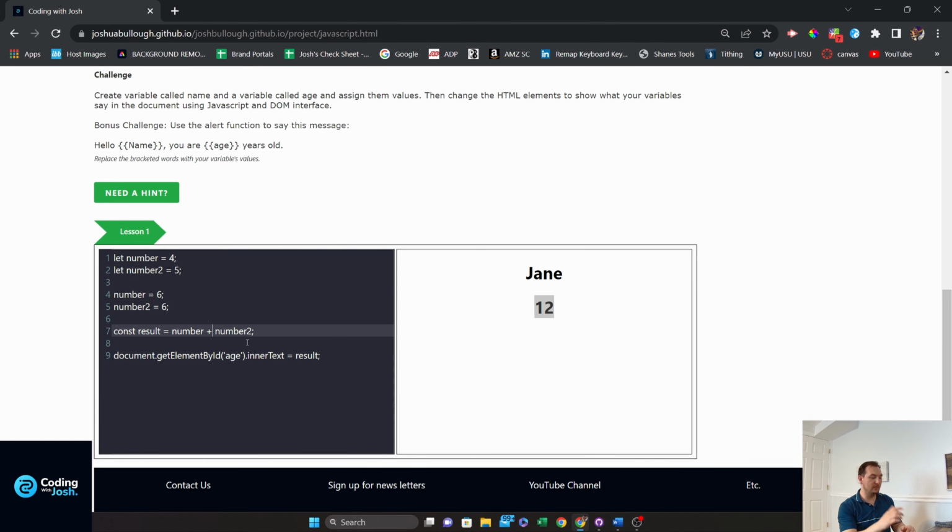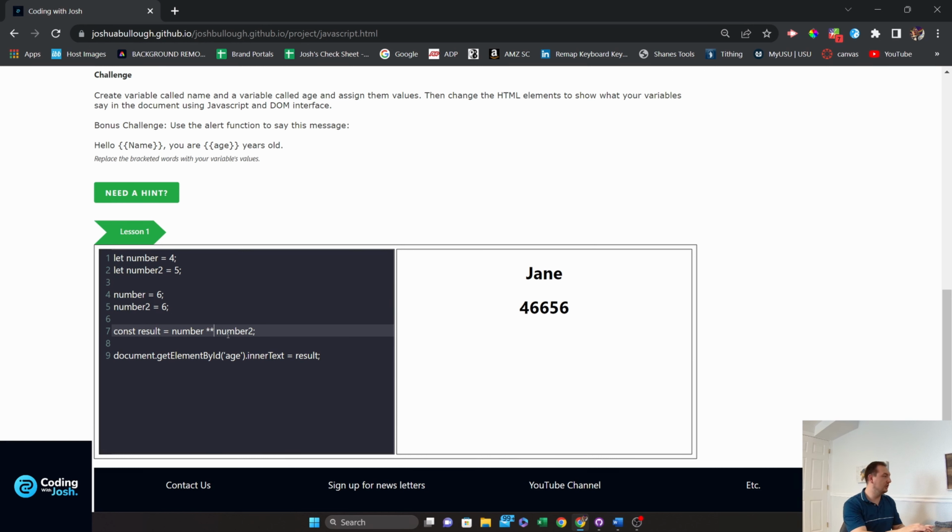So here's all of your signs. You can do times with the star. You can do divide with a slash. Percent is something called mod, where we take the modulus of something. And if you don't know what that is, don't even worry about it right now. When you get into something that needs it, you can research about that. But that's how you do it, with a percent sign.